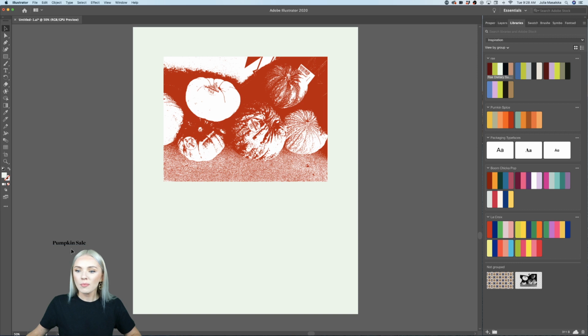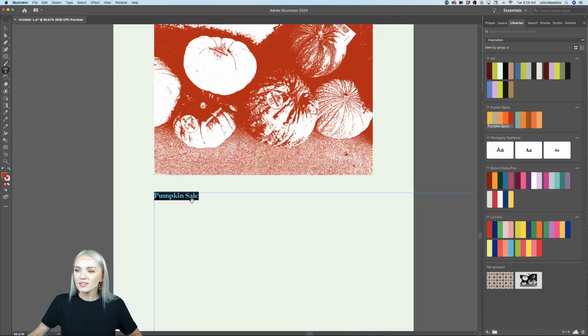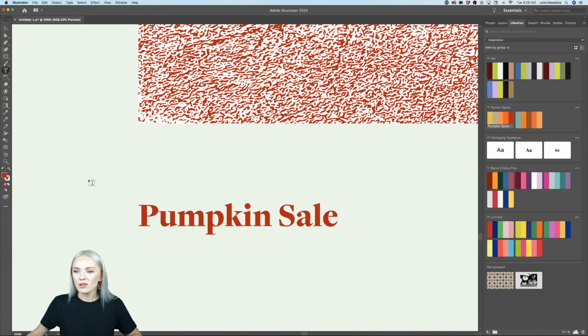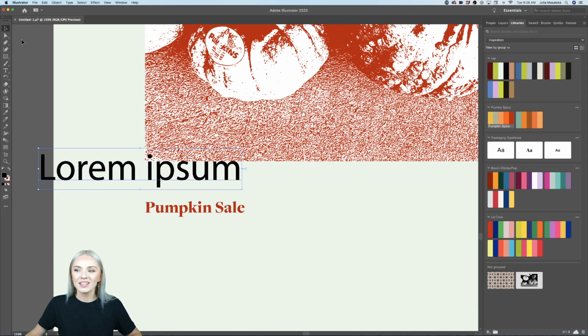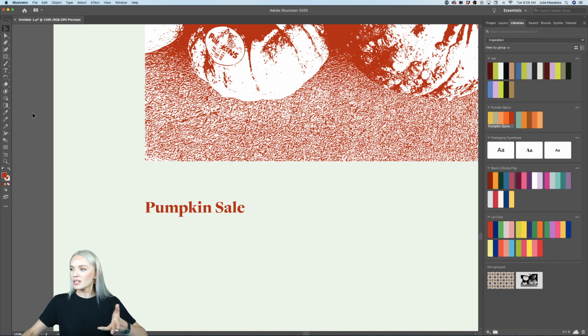So let's say we have a pumpkin sale at our little local pumpkin store or vegetable store, and look how wonderful these colors even look on top of each other. So this dark red on this off white, and usually it will take us a while to find the right colors, but here we have the library and we can just click on some of these colors, and bam, we have already something really cool coming out.